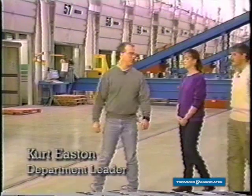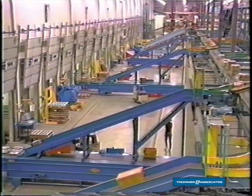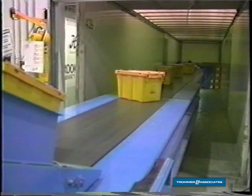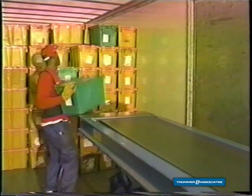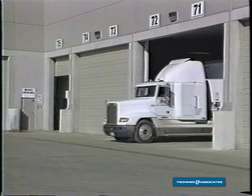This is the shipping dock. We have 25 dock doors and six conveyor lines to load roughly 40 trucks per night. We load 80% of our merchandise coming down these conveyor lines. The other 20% we load in a different way. We load on two shifts, probably from 4 o'clock in the afternoon all the way through 8:30 the next morning so that we can get all of our trucks out at their scheduled time.